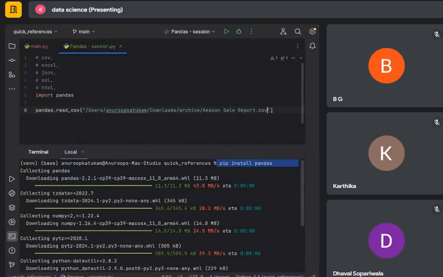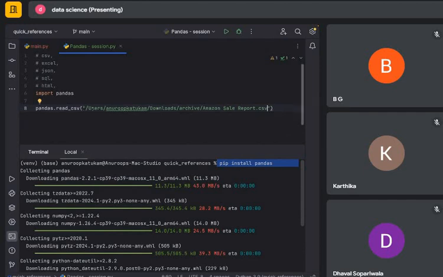Make sure that you have it in quotation marks. And let me know if you are able to do this step. This is a crucial step. You might have errors only here. Beyond this, you won't see any errors in your editor. You'll only see errors when you are importing the data.